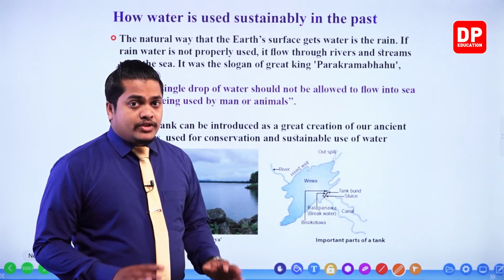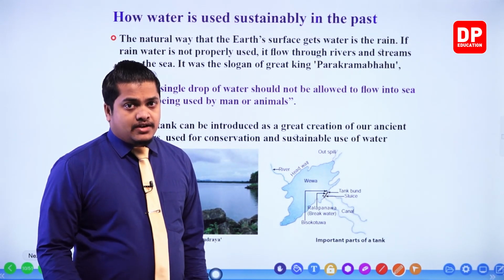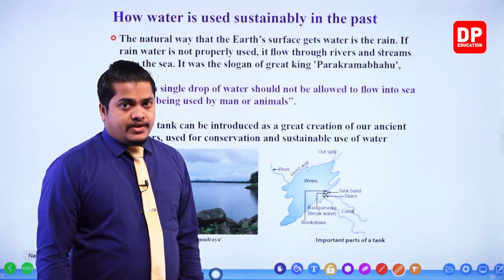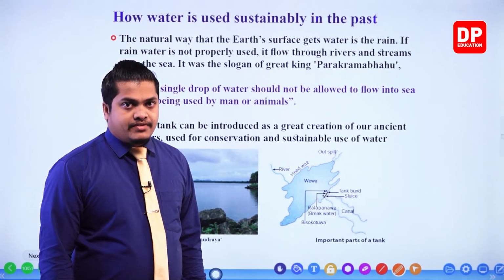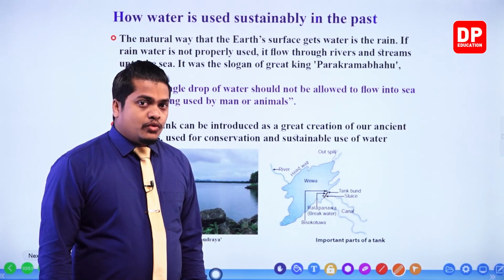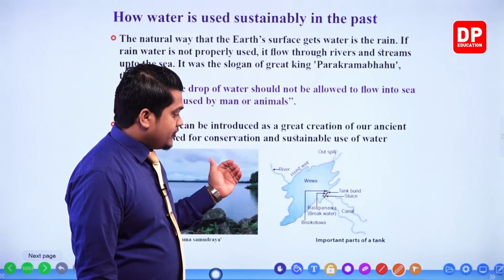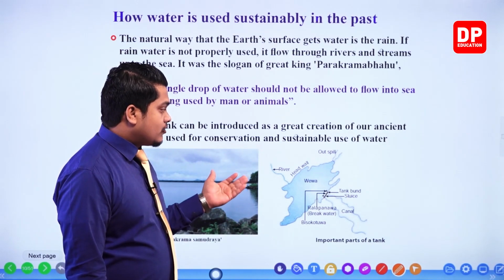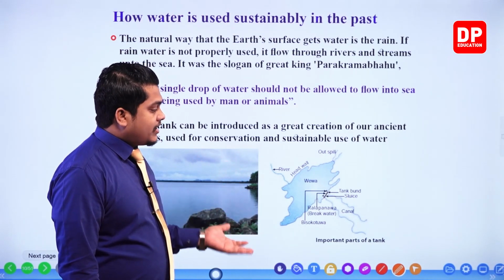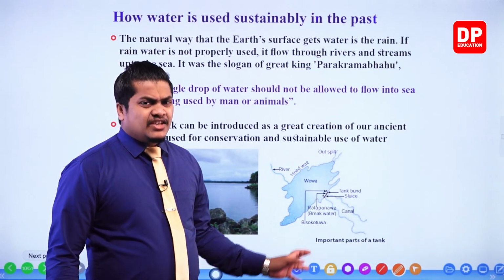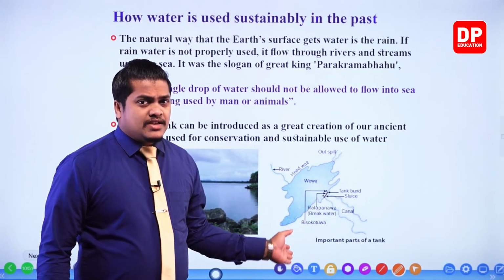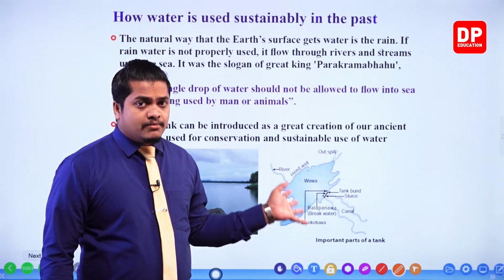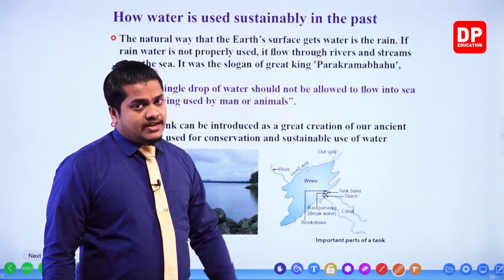There are different tanks in our Sri Lanka associated with different reservoirs and rivers. You know that there are several parts like the Bisokotuwa, the sluice gate, the canal, the outspill, the head wall, Ralapanawa, and so on. I think you already know the uses and the beneficial things provided by each of these components in a weber or a tank.